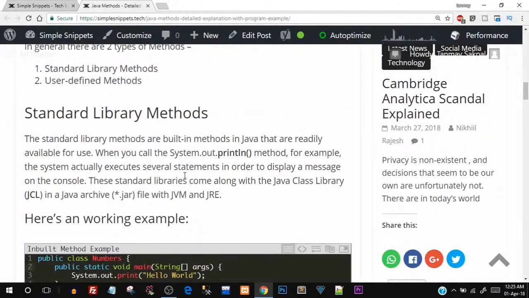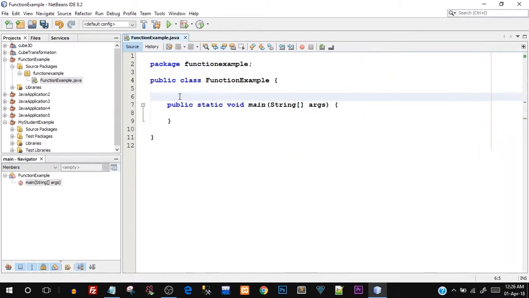So now let's quickly move ahead to the programming part. Let me just open up NetBeans IDE. Okay, so I have opened up my NetBeans IDE and I have also created a Java project. You can quickly open up your NetBeans IDE and type along with me. You can also copy and paste the code from the website, but I would still recommend that if you are a beginner, you should type it out yourself so that you get the best practice.